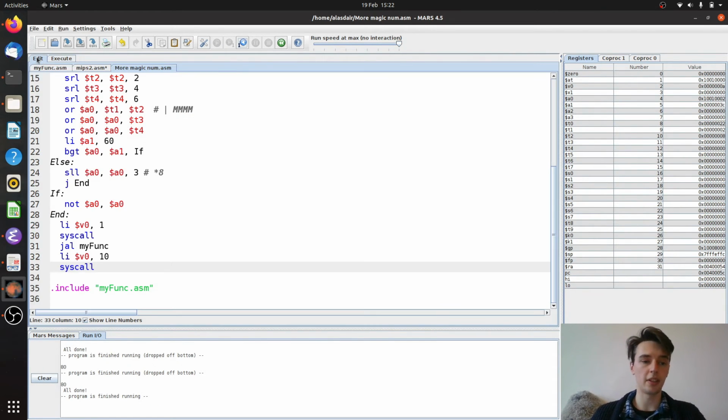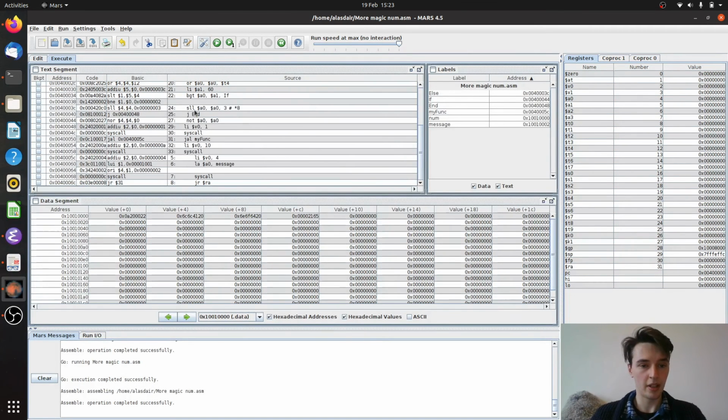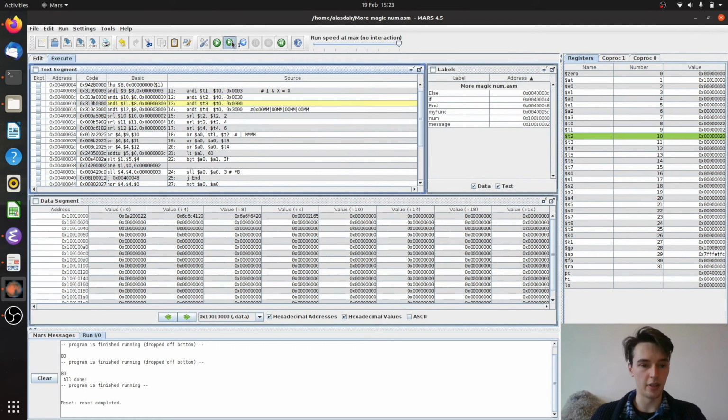So we've jumped and linked the program counter, which is quite a big concept, so I'd really like you to spend some time thinking about that. We've set the return address to be equal to a specific point in memory where this code is executing, and then we've jumped back to the register containing that value. So what would be a nice thing to do is step through this program. It's down here that we use the jump and link my func.